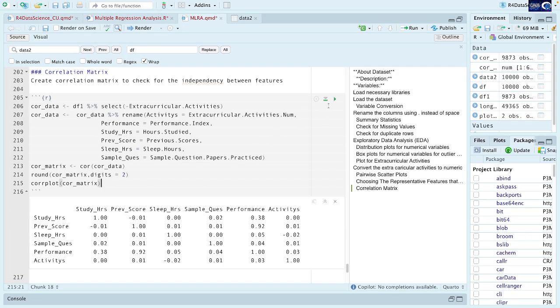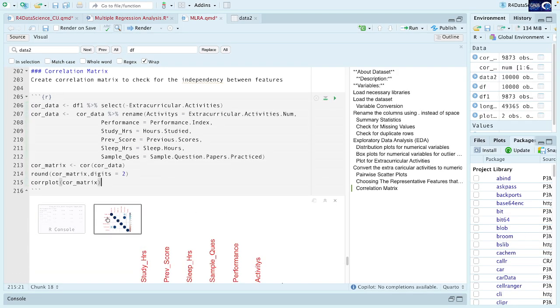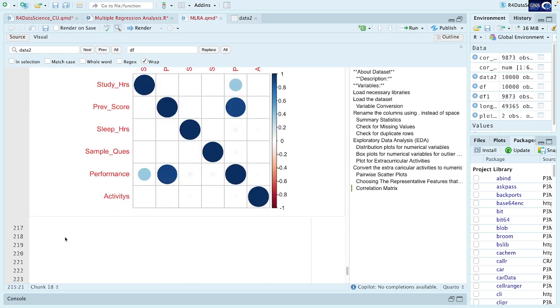And correlation plot, we can do the plot like this as well. Okay, so here we have this one, and here is the plot. Now we can actually make it better, even better. So with the update, I'll be using this code to give a better plot rather than this one.